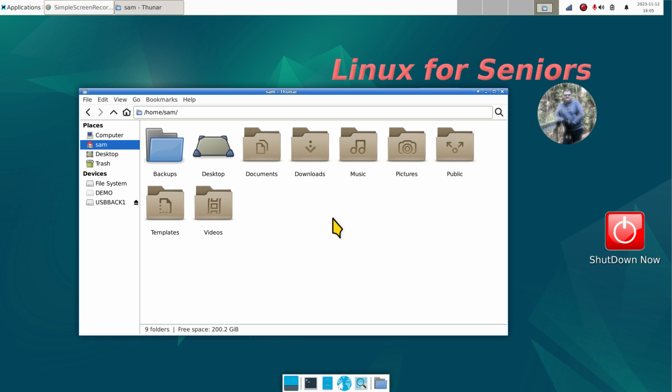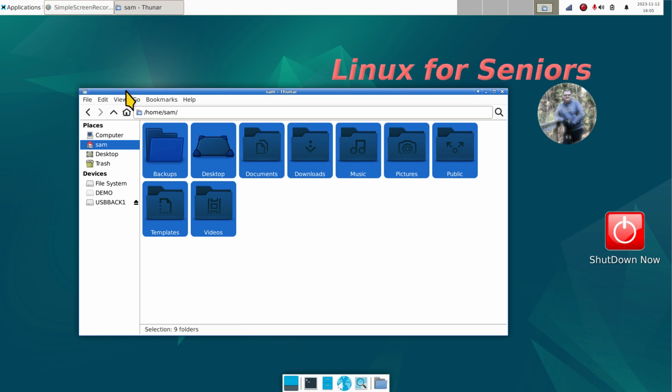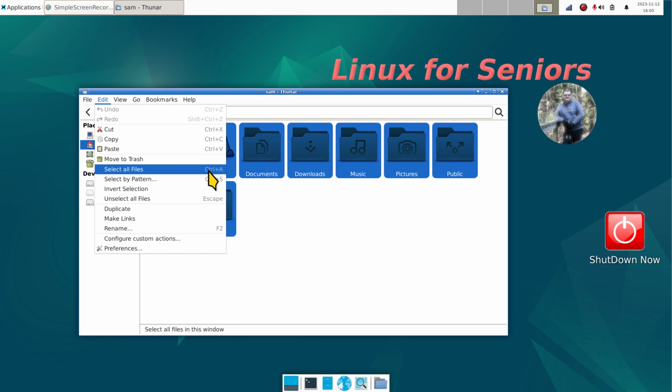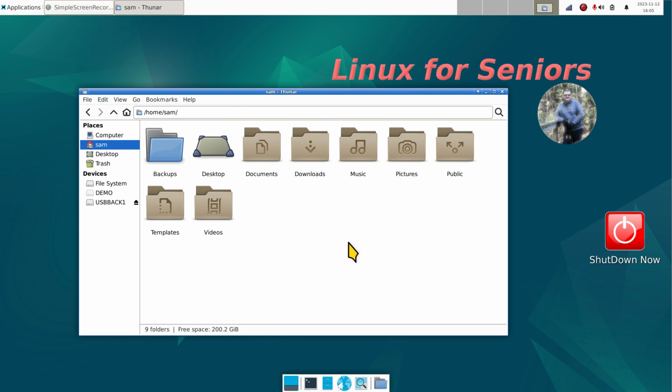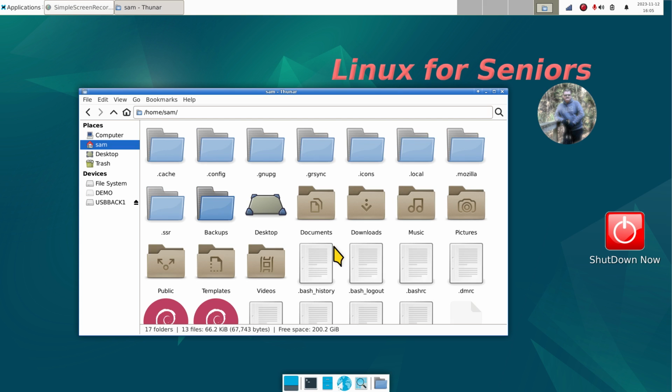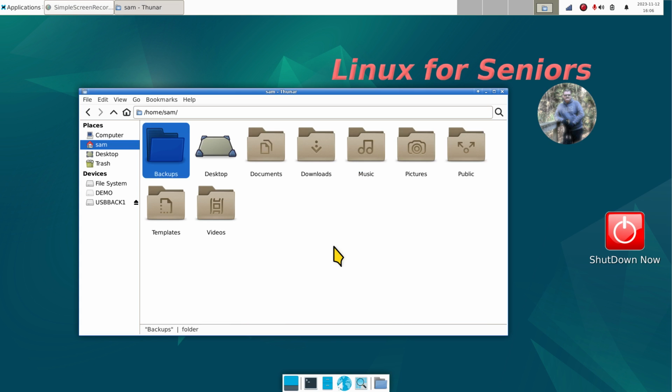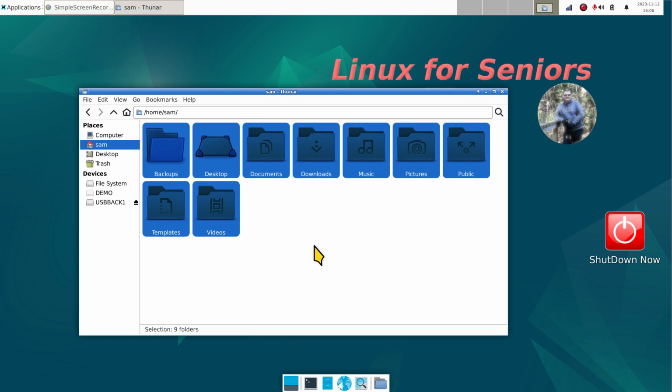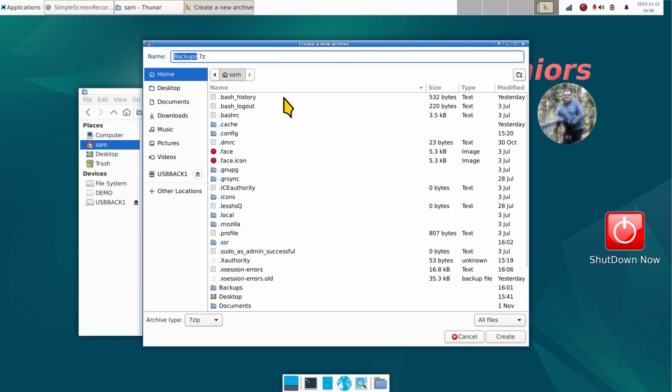I'm going to use Control A, which selects everything. Okay, so you can basically just follow along here. Select all files. You also have hidden files in here, Control H, which I'm not going to bother copying. Just so you know, there's more than just regular files in here. Normal users also have hidden files and folders. But I'm going to just copy what I can see on the screen right now inside of my file manager, Thunar. All right, Control A. I'm going to right click on any one of these things, it doesn't matter which one, and create an archive.